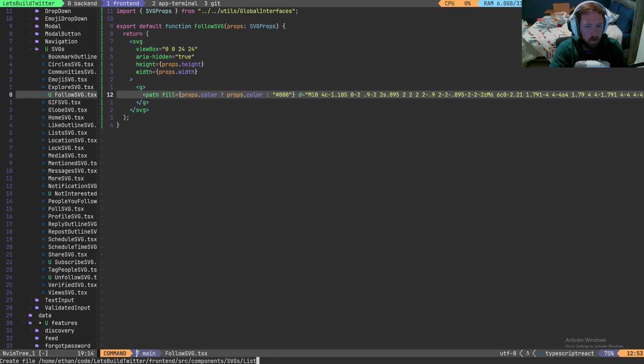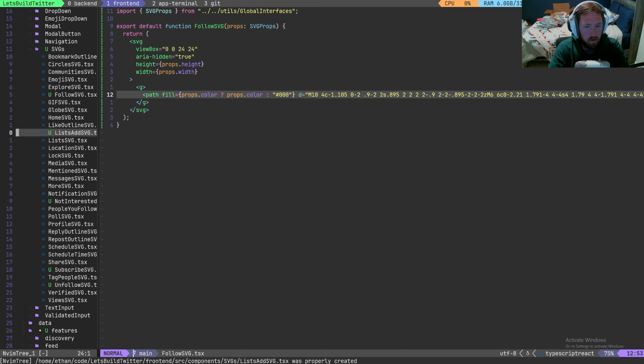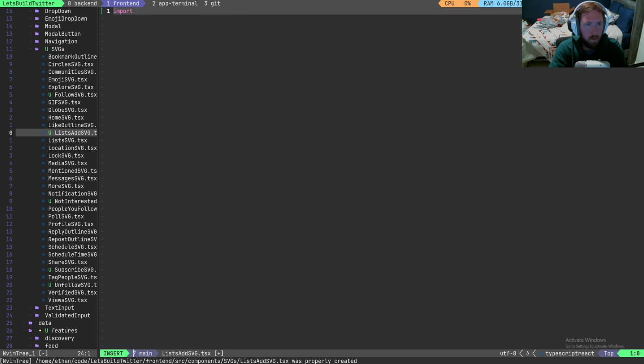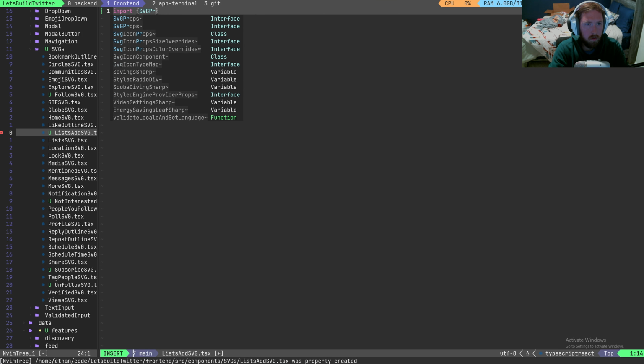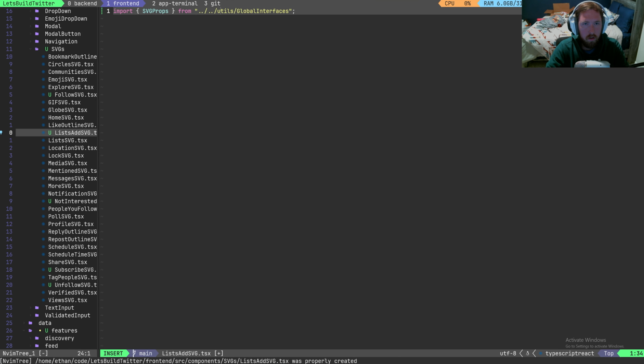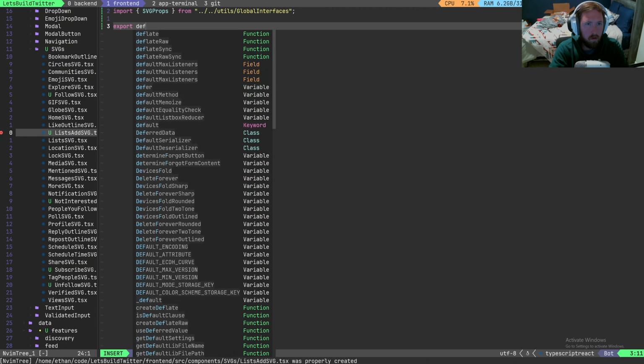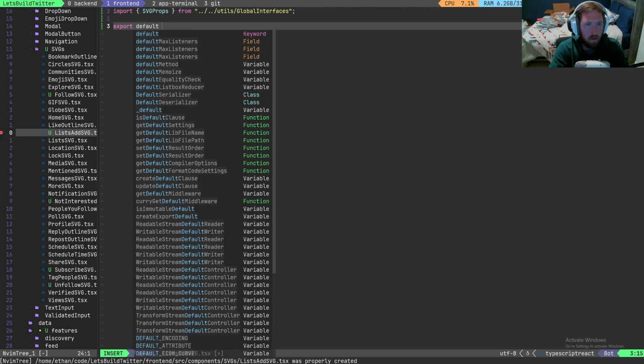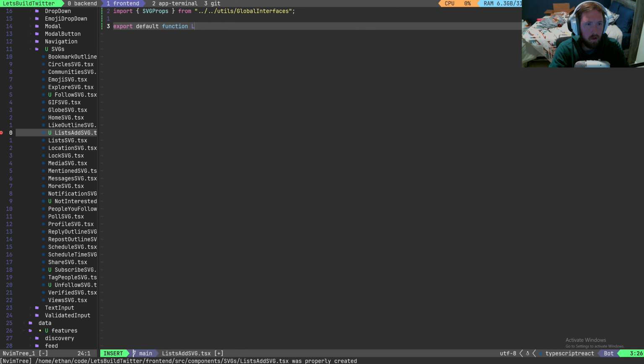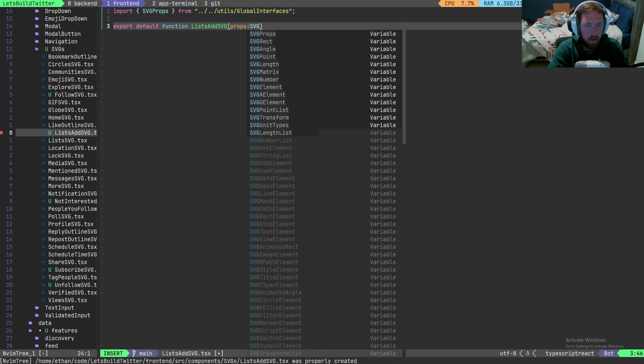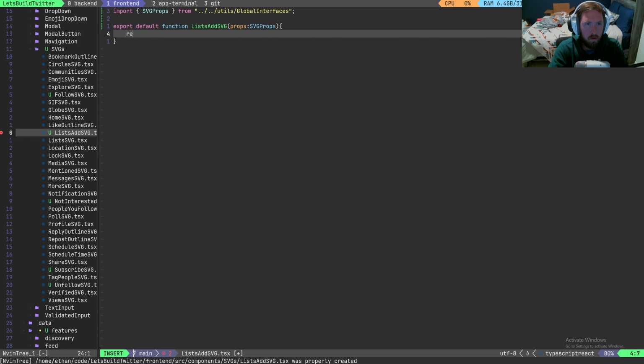So a list add svg. Import svg props. I know this part's kind of boring, but it's got to be done. Export default function, and this is called list add svg, and this will take in props of type svg props.